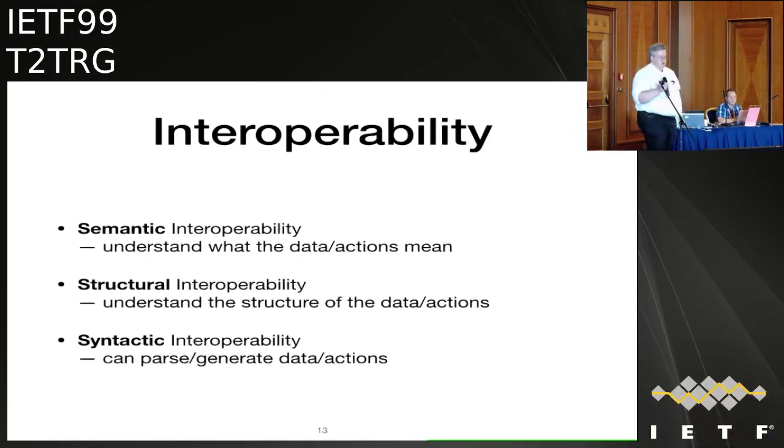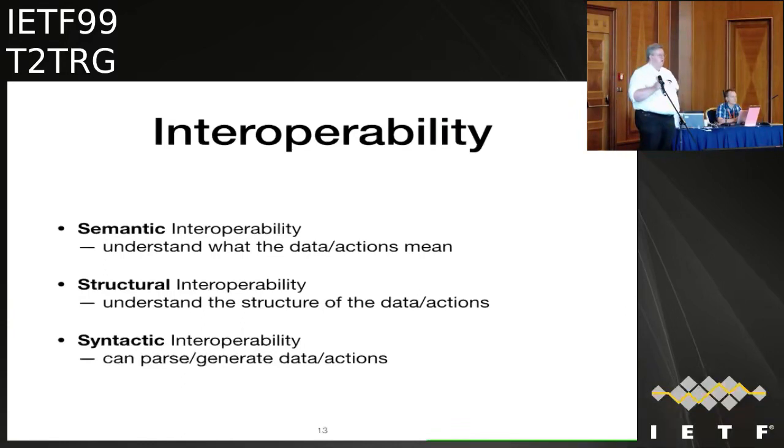We have structural interoperability, where we have data that is complex, that is built together in different ways, and where the various parts of the system understand the structure of the data, or also the structure of any actions done. And third, we have the syntactic interoperability. So we actually can interchange these things. We cannot only understand them on a theoretical level.